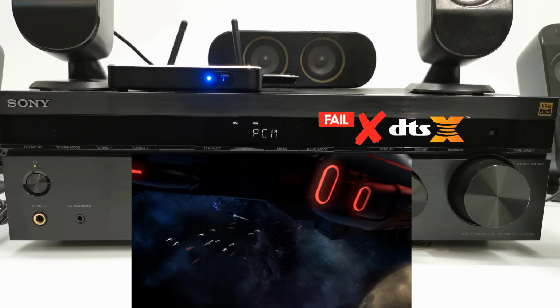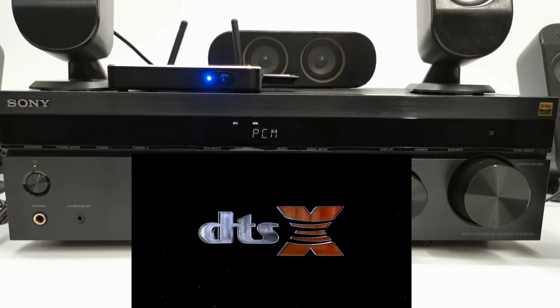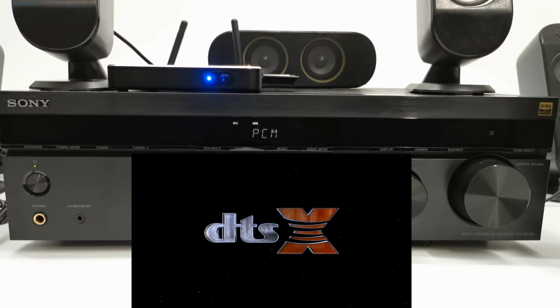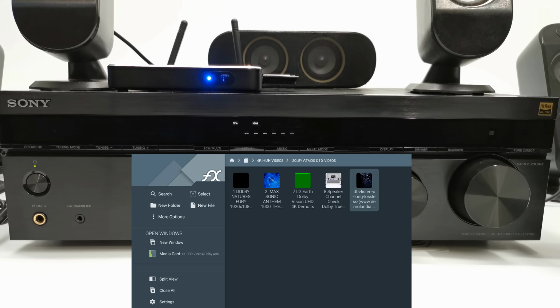So, from this test, it shows that my concerns are indeed justified, as the lack of DTS decoders resulted in the box only being able to produce Dolby Atmos and Dolby Surround. In one instance, it was able to produce DTS Virtual X instead of DTS HD Master Audio, and it could not produce DTS X at all.